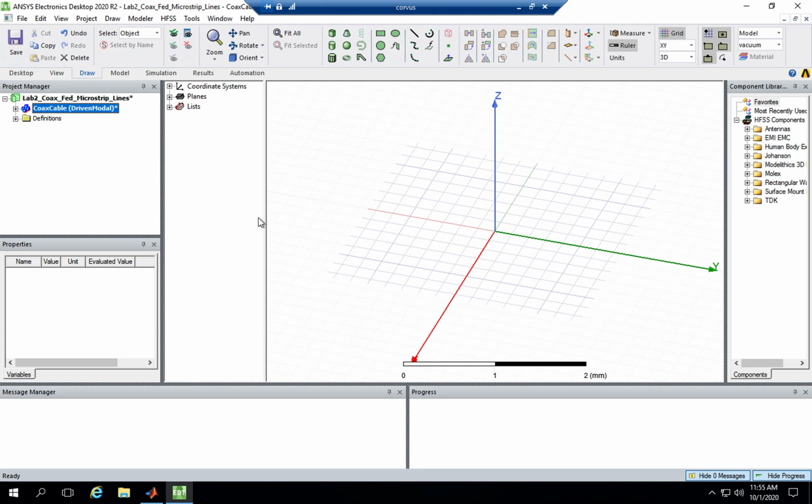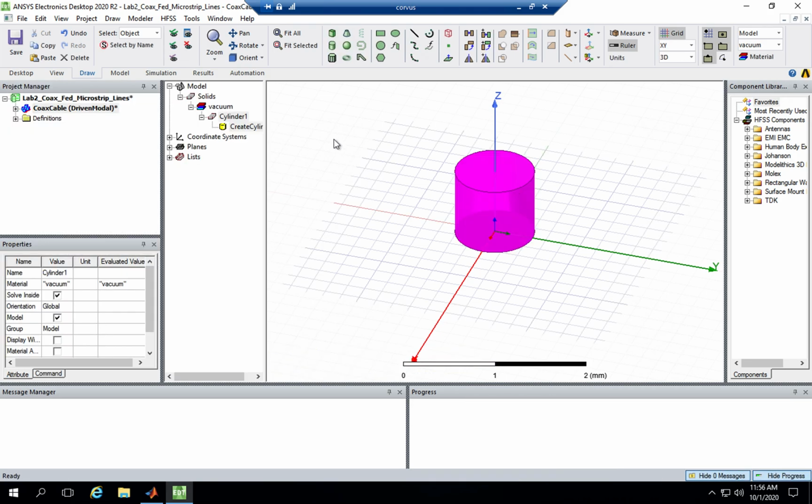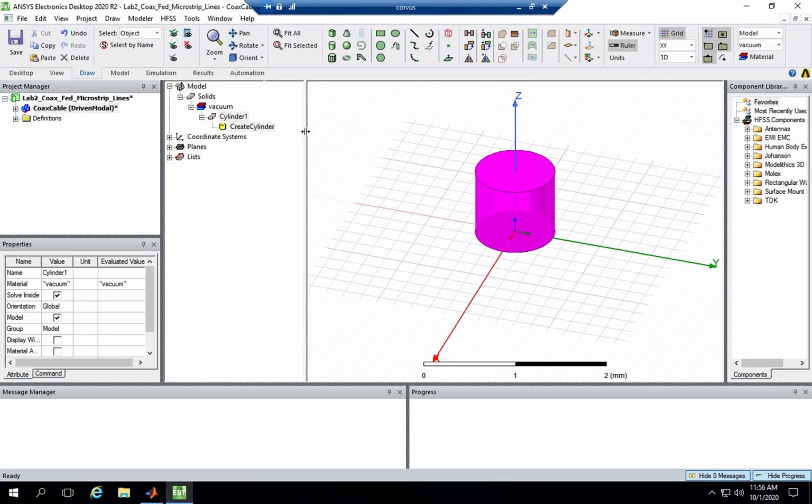Alright, so as I mentioned before, first step is to design the 3D model of your structure. So for the coax cable, there's going to be 3 parts or 2 parts that we're going to draw. So we need the inner conductor, we need the dielectric, and we need the outer conductor. So in our case, the outer conductor, we can just define it as the surface of the dielectric. So we would need to design two things. So the first one would be the cylinder of the inner conductor. So if you click on draw cylinder, you can just put the cylinder somewhere in the solution space, and then we're going to go and define the dimensions in the next step.